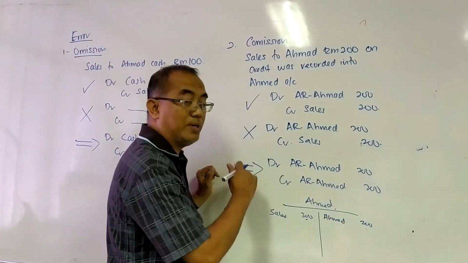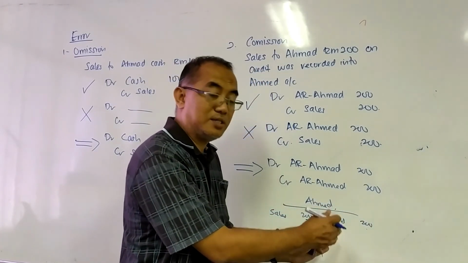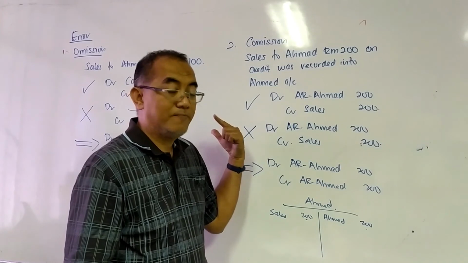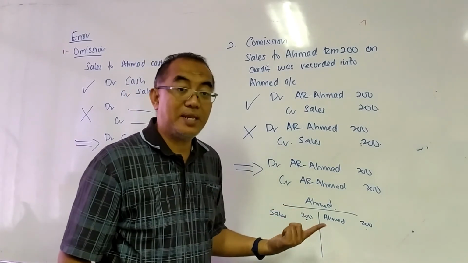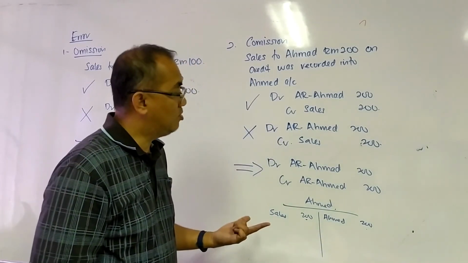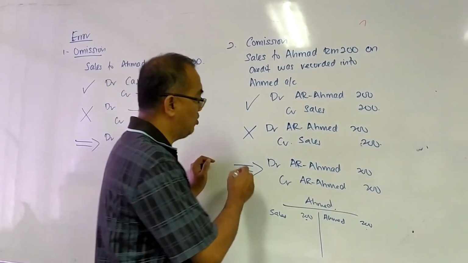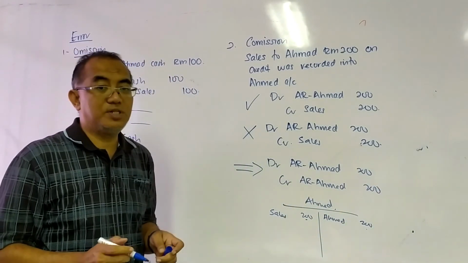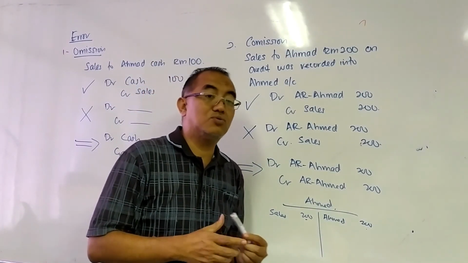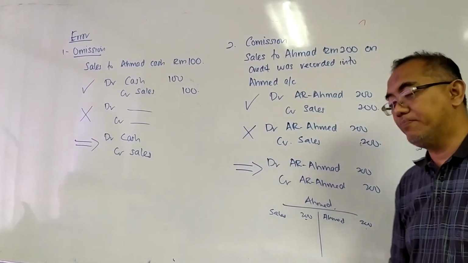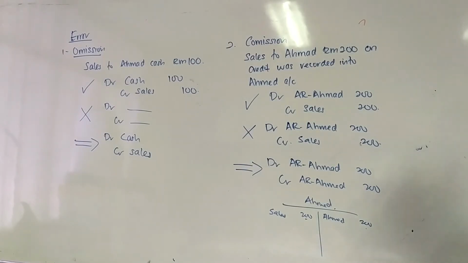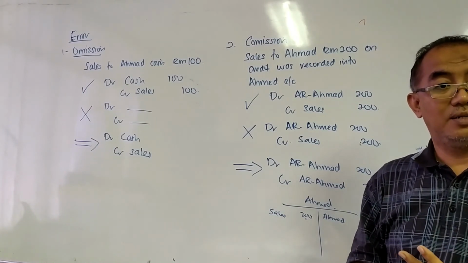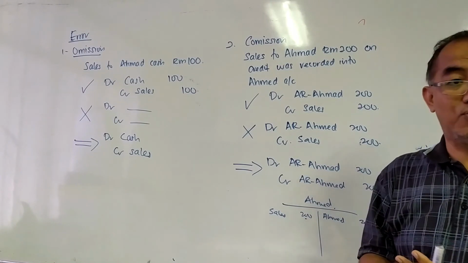So this should belong to Ahmad. So Ahmed must be reduced by 200. You have to reduce 200 here. Then this 200 will be given to Ahmad. So 200 minus 200, now Ahmed is zero. So there's no 200 in Ahmed's account now, because we have done the correction. This one is an error of commission, because you put it in the wrong place, in the same category, because Ahmad and Ahmed are in the same category. They are AR. Same, Ahmad is AR, Ahmed is AR.